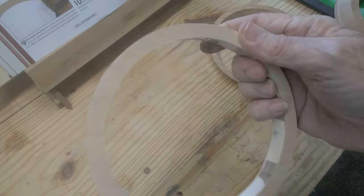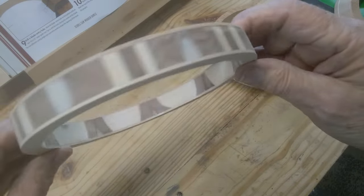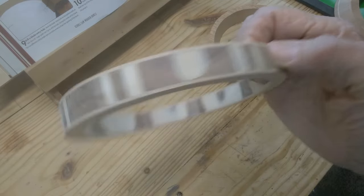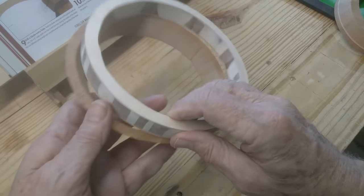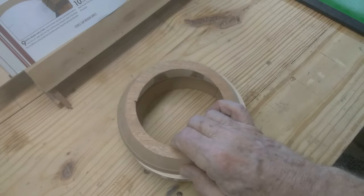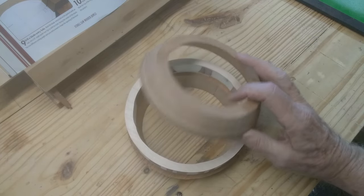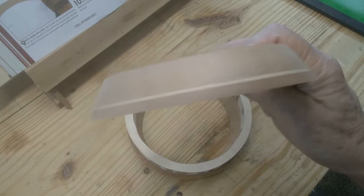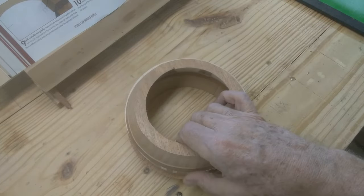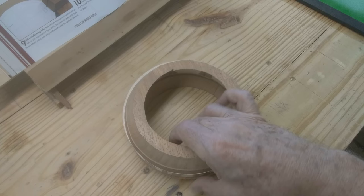I've got all the rings cut out. This is the accent ring - it has the maple on each side of it. It came out okay - it's pretty even all the way around. It wasn't exactly what I had in mind, but it's really close as far as the look. Then we've got the bottom ring which goes against the accent ring, and we've got the top ring. The next step according to the book is to glue these three together. Now I've made an error - not a fatal error - with this top ring. Go back and look at the photo at the start of the video and see if you can spot it; I'm not going to point it out yet.